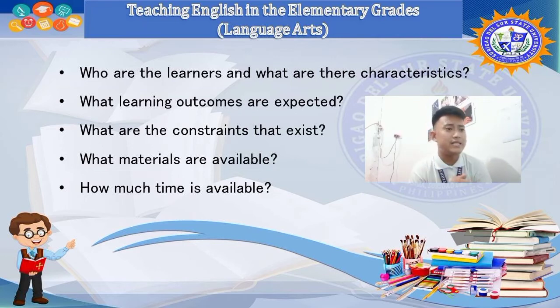And number 5 is, how much time is available? So when you are clear on the best use of your time as a teacher, you become more focused and productive. Good time management helps you achieve bigger goals, reduces procrastination, and increases productivity. That's why teachers need to take measures to properly manage time for an effective classroom environment.